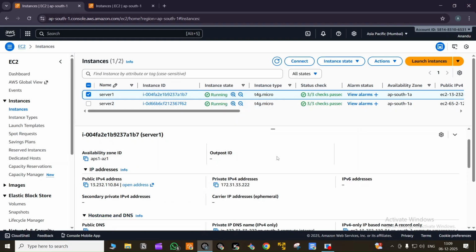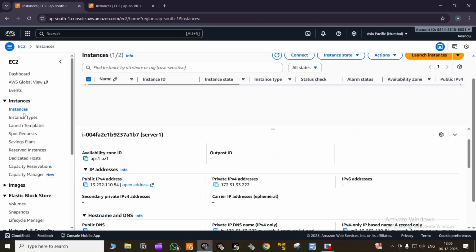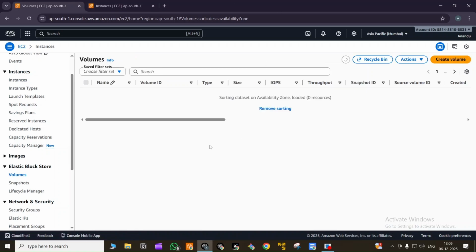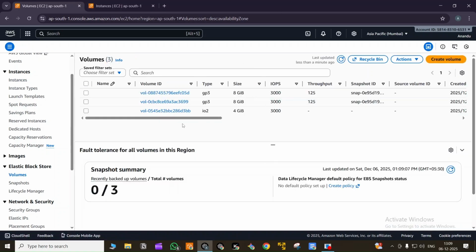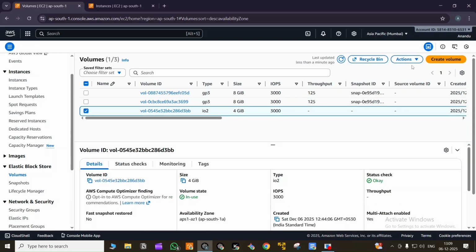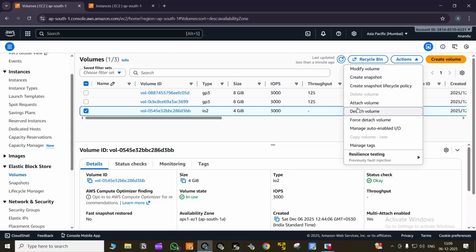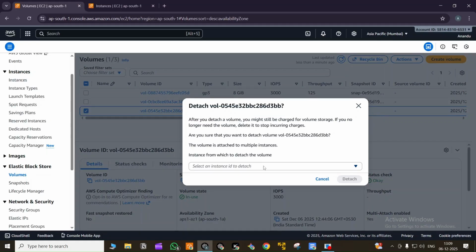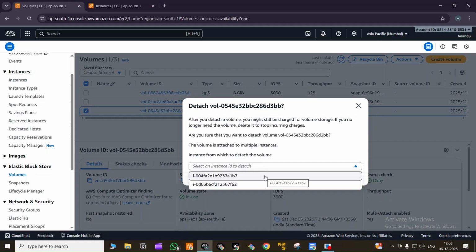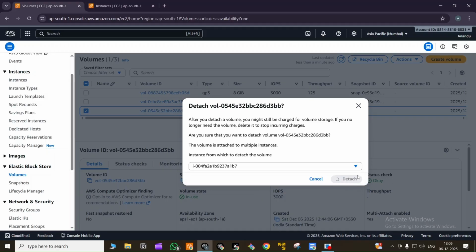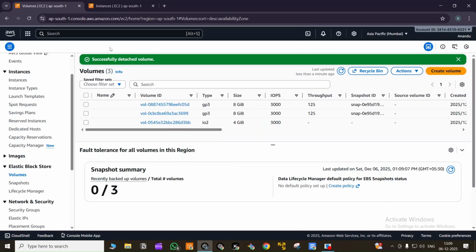So next step, we need to delete our EBS volume. Before deleting our EBS volume, we need to detach it from our instances. So we press detach and select our instance. We have two instances, I will select one of them. Okay, detach. Yes, successfully detached.